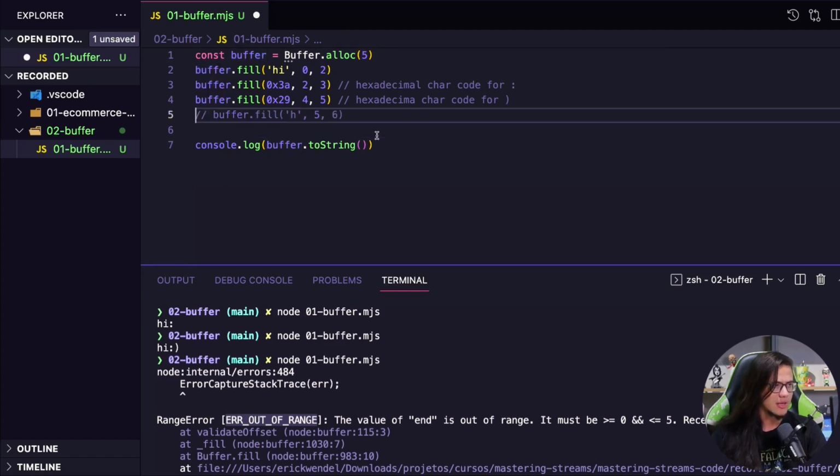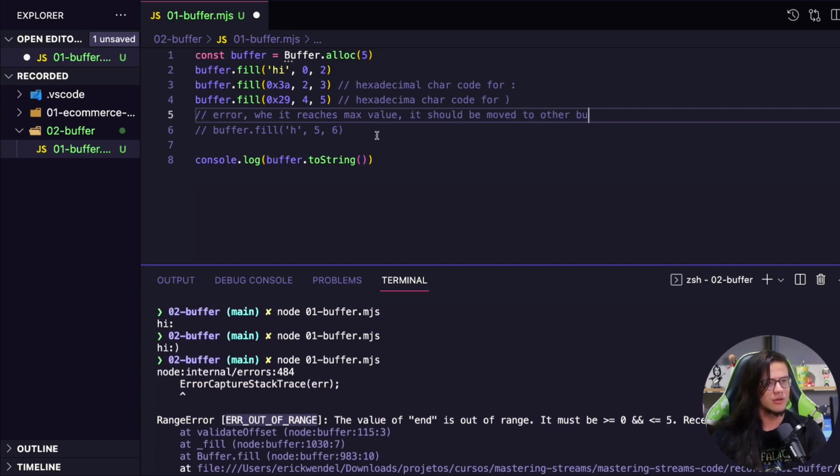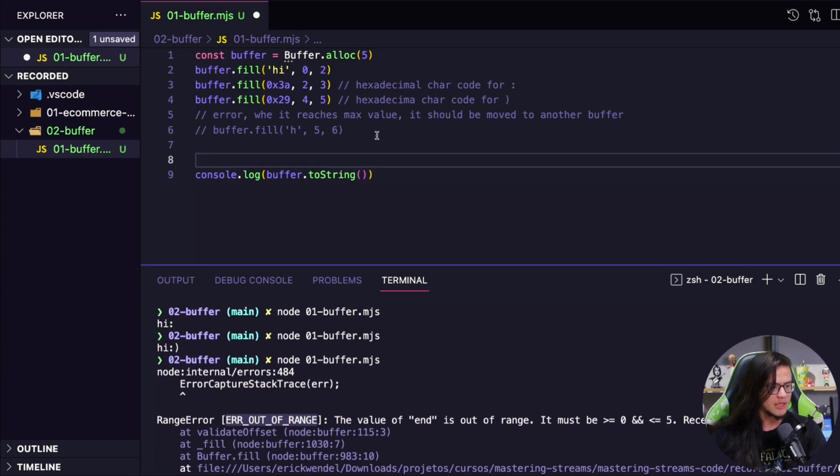So I will just comment here, and I will put here: error when it reaches max value, it should be moved to another buffer. So how do we move to another buffer? Easy.